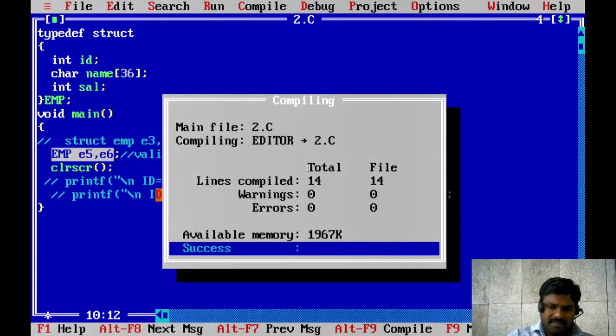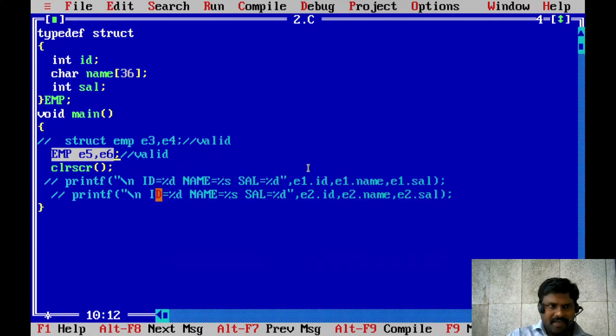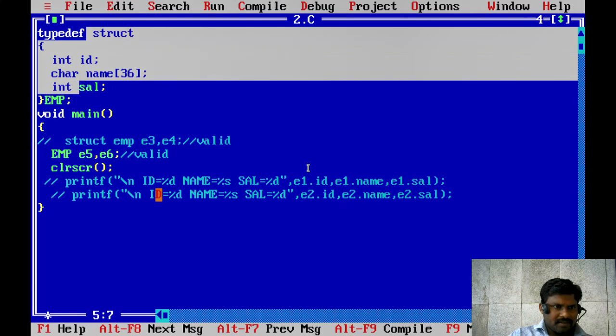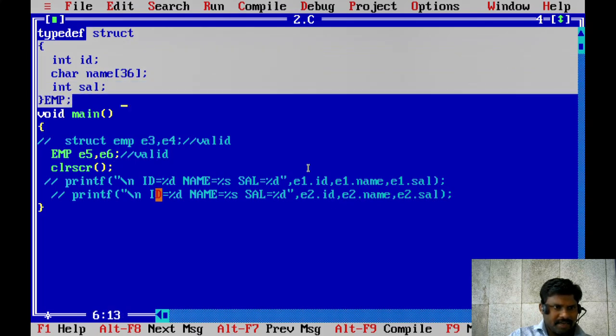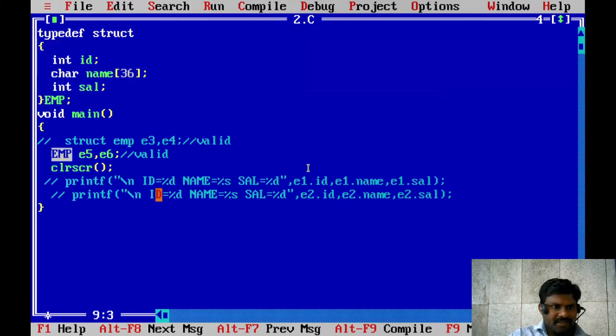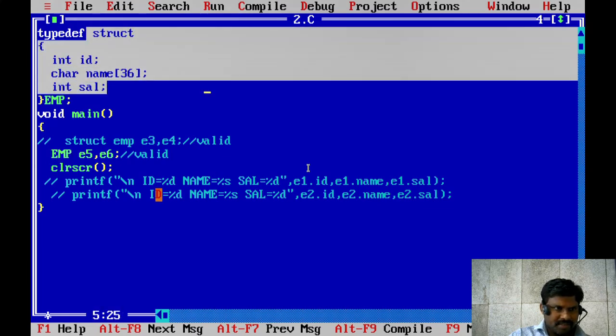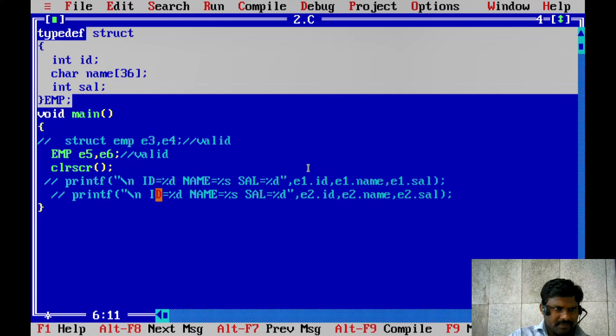Alt F9, Ctrl F9, these are valid. So here our structure alias name is capital EMP. In this capital EMP, the whole structure is replaced. Now E5 and E6 are struct type. Okay, this one is valid.